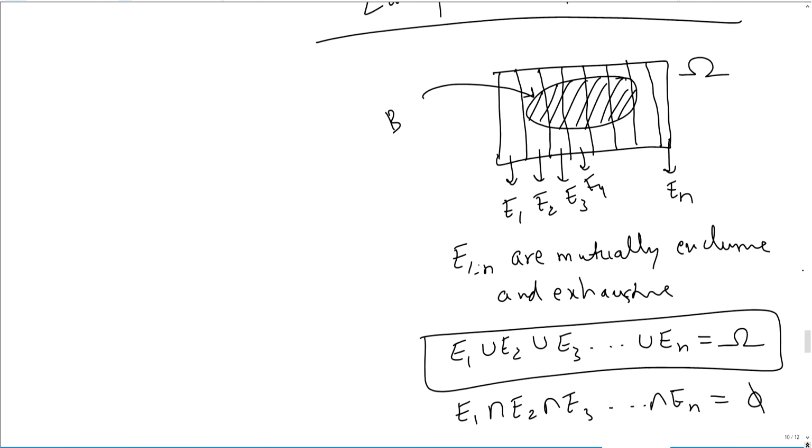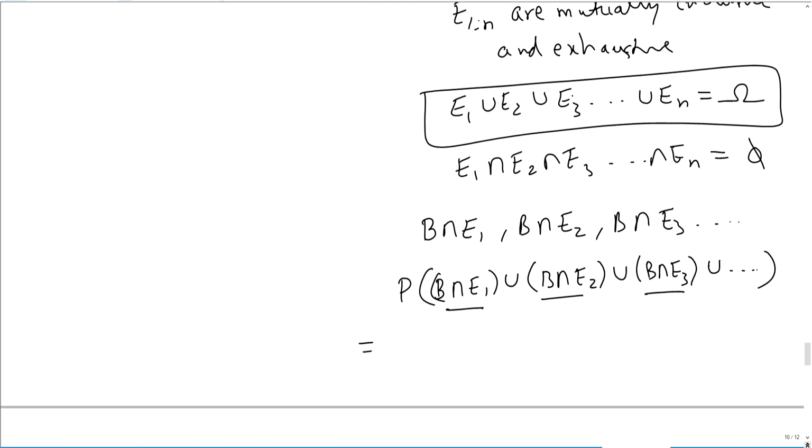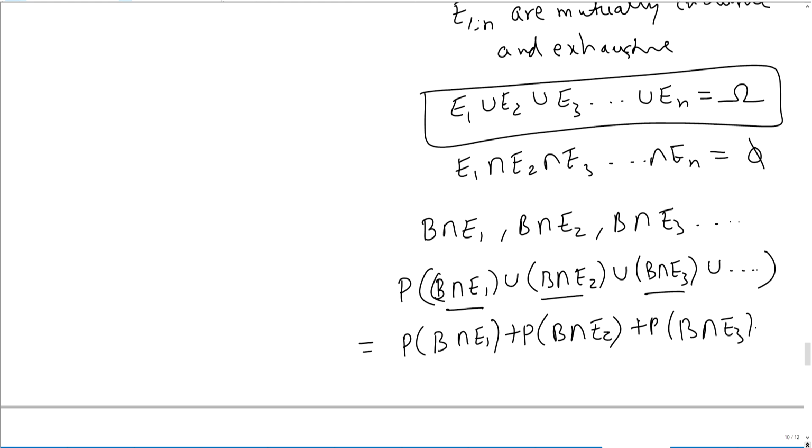Yeah, you can see here. Let us say this particular interval and this particular interval, they are mutually exclusive from each other. They do not contain any common element, exactly because E1 and E2 are mutually exclusive. Right. So, these are all mutually exclusive. So, if you apply third axiom, then you can write this as probability of B intersection E1 plus probability of B intersection E2 plus probability of B intersection E3 and so on, right.